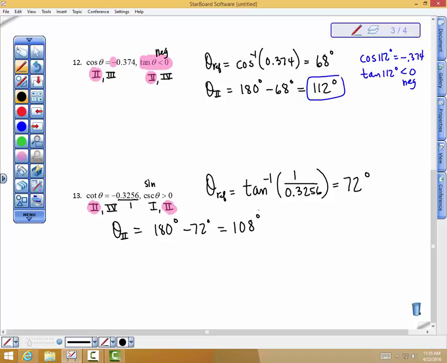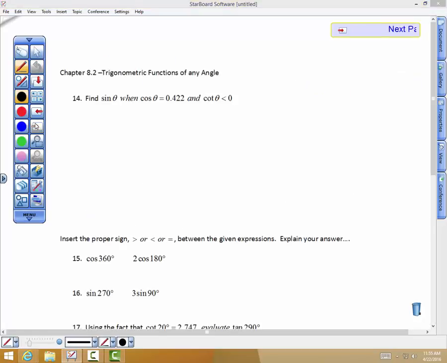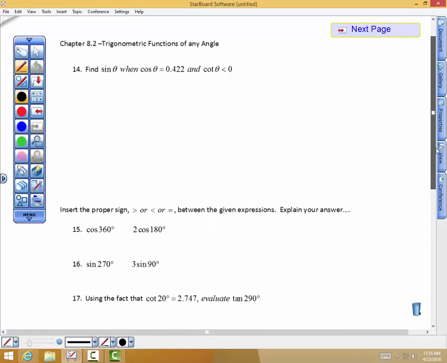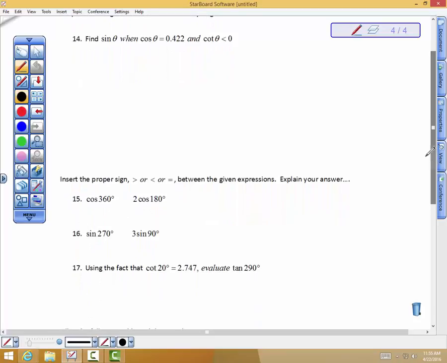This concludes, well, actually, I'm sorry, this does not conclude. I'm going to go ahead and do the next problem. So let's finish right here, and maybe we'll come back and grab these last few pieces. So in this problem, it says, don't just find theta. It says once you've found theta, find the sine of theta. So let's come back to that thought later.